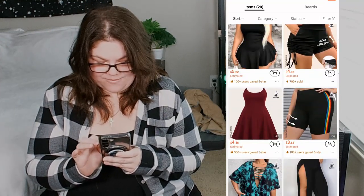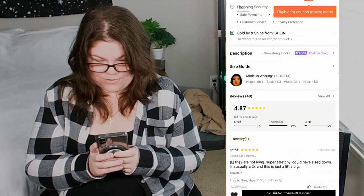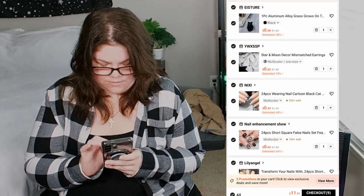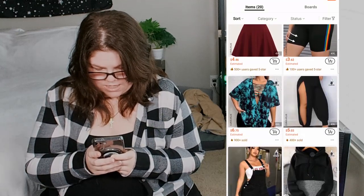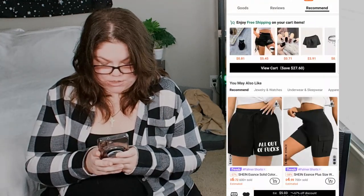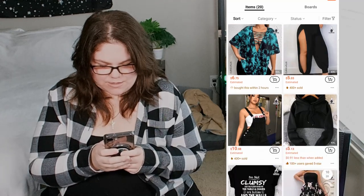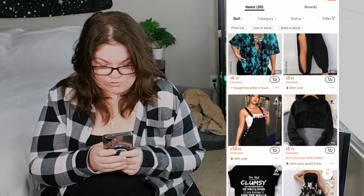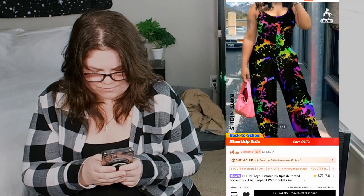I mean, these are really cute. But these ones are different. So, I think I'm gonna go with those. Okay. Let's see here. I'm gonna put this right there. Those are cute. That would look really cute with that first top I picked too. Our goal is like $35, but it could be slightly more. What is this? That's really cute. That's like a set. Oh, that's cute. I'm gonna go with that.